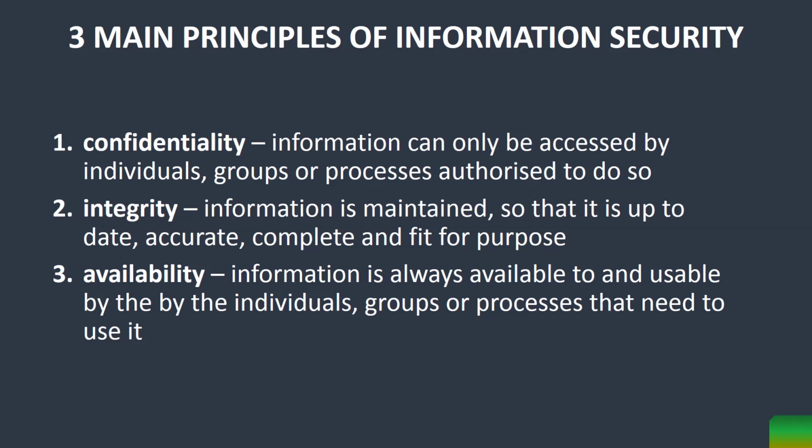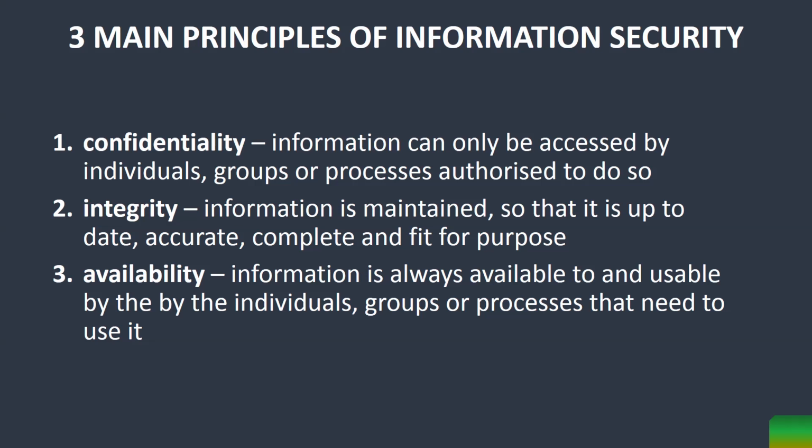So in other words, our data is seen by only us and us only, and if it is seen by other people, then we've got a right to know about that. Integrity, making sure that the information is accurate, that it's fit for purpose, and that it is relevant to what we want as well. For instance, I'm a teacher in a high school, and if I change my address, I have got to inform my high school as my employer to make sure that that information is accurate and the integrity is intact.